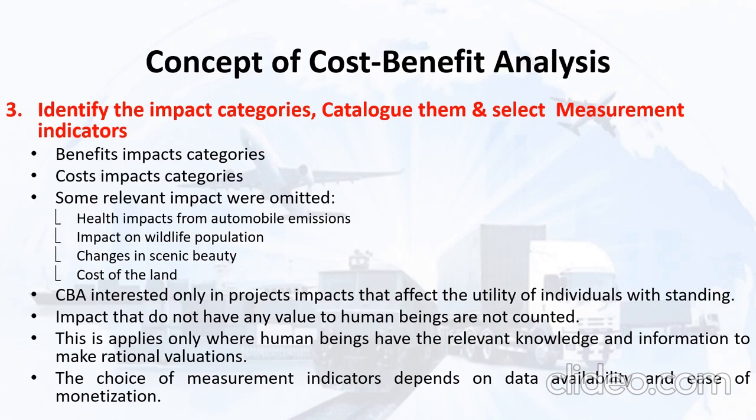CBA is interested only in project impacts that affect the utility of individuals with standing. Impacts that do not have any value to human beings are not counted. The impact on wildlife population is not related to human beings. This applies only when human beings have the relevant knowledge and information to make a rational valuation. The choice of measurement indicator depends on data availability and ease of monetization. Mana kata setiap kategori ini diwujudkan berdasarkan data, kebolehdapatan data dan juga kemudahan atau mudahnya untuk meletakkan sesuatu nilai.